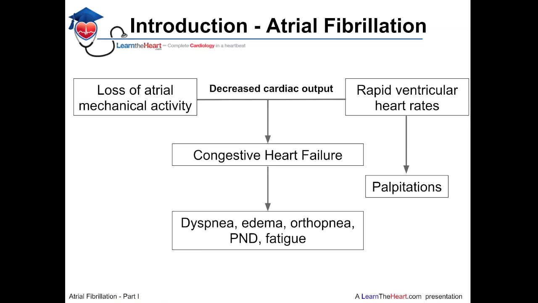The rapid ventricular rates that occur in atrial fibrillation also end up reducing cardiac output. This is actually contradictory to the normal equation for cardiac output, which is heart rate times stroke volume. Heart rates between 100 and 170 beats per minute are more than the normal physiologic heart rate in many elderly people who have atrial fibrillation. For example, an 80-year-old patient with atrial fibrillation at a heart rate of 170 ends up having decreased cardiac output despite a faster heart rate. There is a shorter time for diastolic filling because as heart rates get faster, diastole shortens — systole shortens as well, but to a much lesser degree.